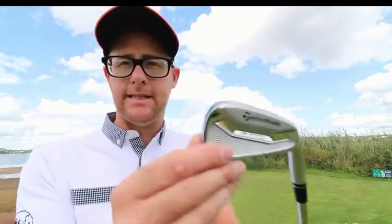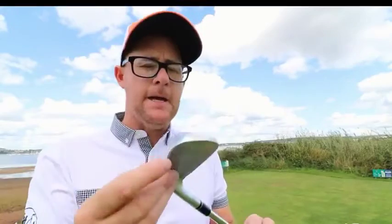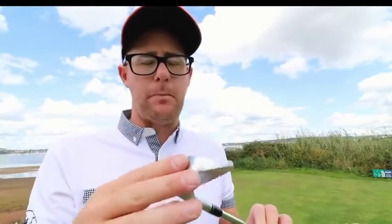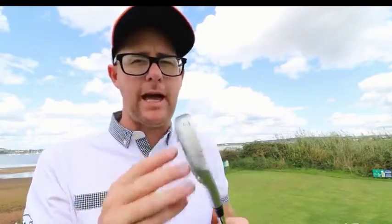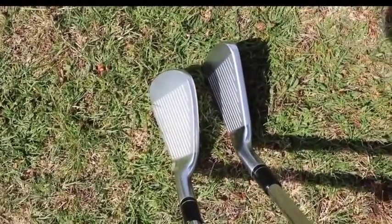Guys, Mike Crosswood here with Golf Online. Today we're talking TaylorMade P770 irons. You'll see Tour players using these — I'm pretty sure I saw these in Jon Rahm's bag, but post comments down below if I'm wrong. What are TaylorMade delivering with the P770? Well, we're getting a player's package, Tour-inspired iron, forged face hosel, precision grooves, precision face.